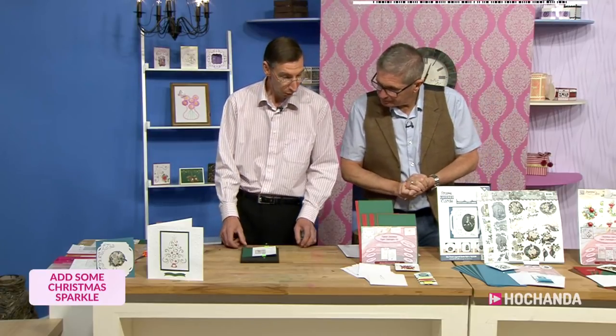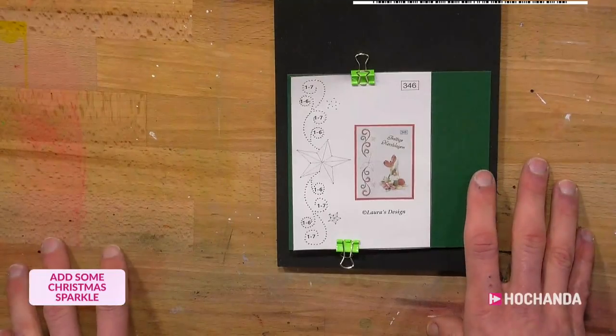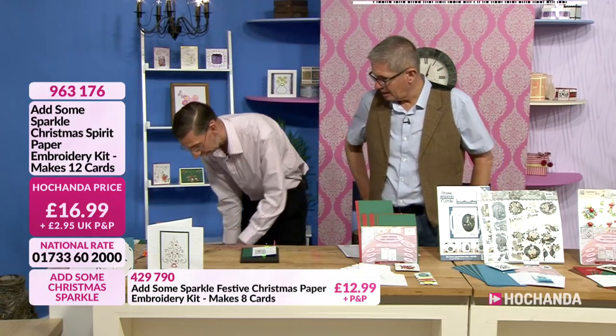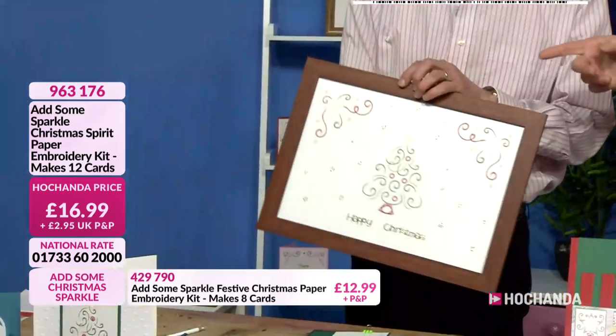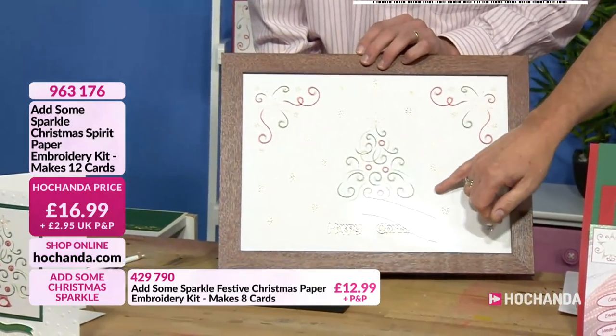Okay, back to Rob. You did mention, when you were talking about one of the kits, making things bigger. It's absolutely great. You can take your templates, and if you've got the facility at home to enlarge them on your computer, please do. Or you can take them down to the library, photocopy them, and make them bigger. Just to give you an idea of what you can do, Jackie did this. It's a lap tray. She found a lap tray that you could put photos into. We use these in our presenter's lounge to have our dinner on.